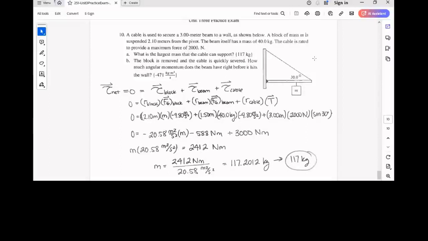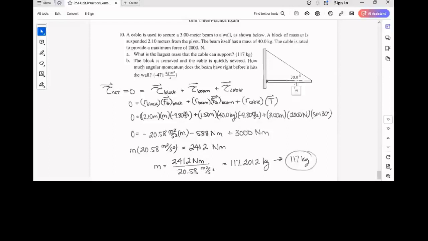The x component of the tension is going to be the same magnitude as the normal force, but it's simply lined up incorrectly to actually provide a torque about this pivot point right here. So I don't need to consider the cosine component of this tension. I don't know the mass or the value of M, the mass that is located at 2.10 meters, but I know everything else, and I know that these torques add to 0. I can solve for that mass, and I end up with 117 kilograms.